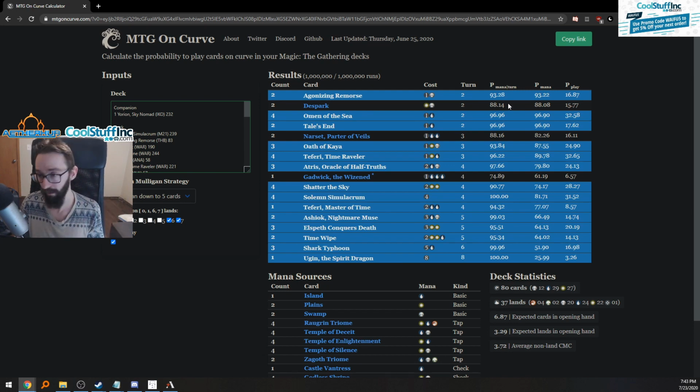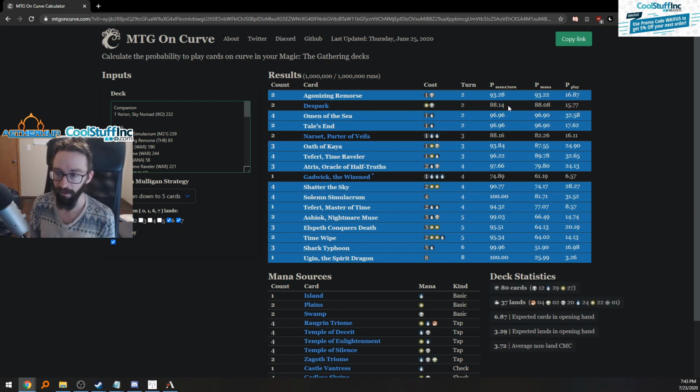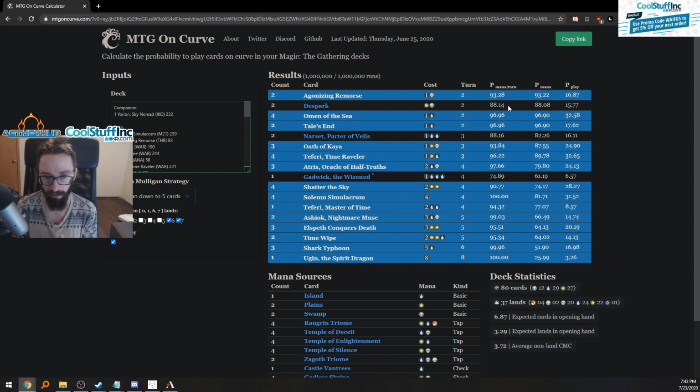Assassin's Trophy, another good example, okay? You don't have to cast that on curve. Maybe you do, but probably not, right? You don't want to ramp your opponent early. You want to save that for maybe a Field of the Dead if you're in Historic, etc., or a Nissa for a 2-mana answer if you're on Elves, etc. Elves are a Historic deck traditionally right now.